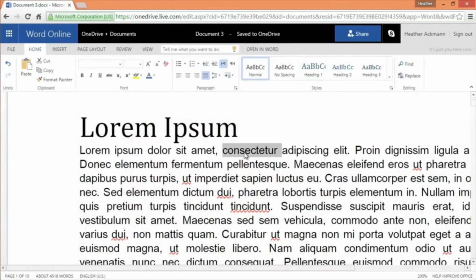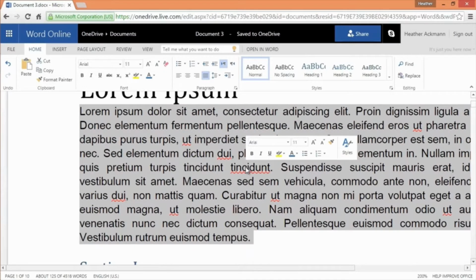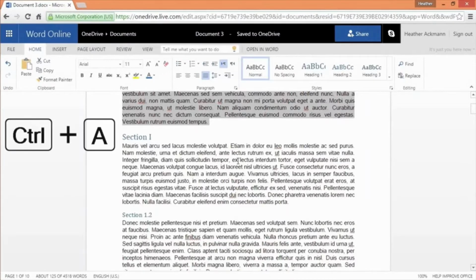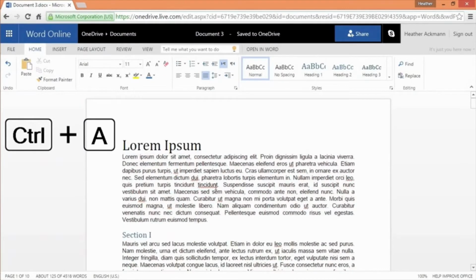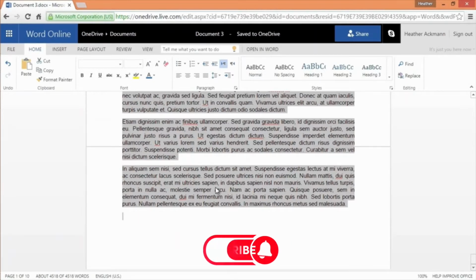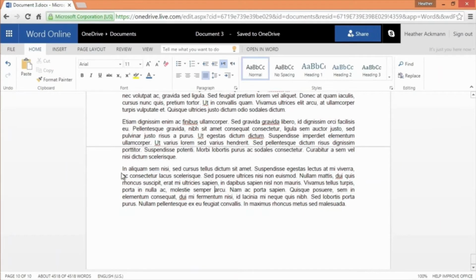If you have your mouse directly over a word, you can double-click to select that word, or triple-click to select the entire paragraph. If you'd like to select all the text in your document, another favorite keyboard shortcut for selecting everything is Control A. Just hold down that Control key and then press A. You can also use the Click-Shift-Click method for selecting a block of text. Just click your mouse at the start of where you want to select text, hold down your Shift key, and click at the end where you want the text selected.